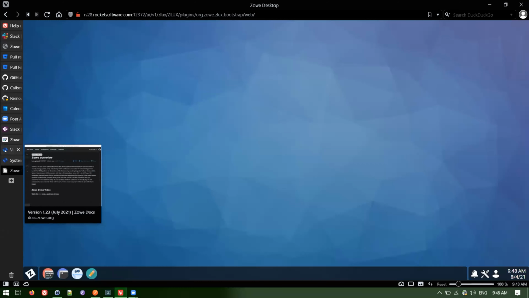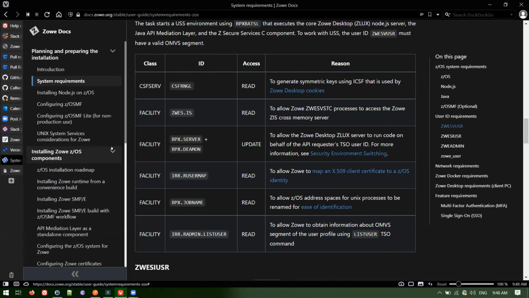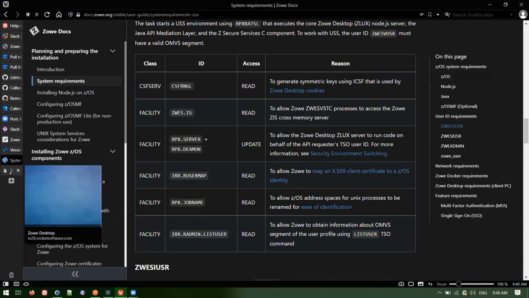So in the Zowe documentation, we were looking at the list of permissions that you need to run the Zowe servers. And one of the permissions that we saw, and I'll note that it's not actually on this table yet, we're currently going through the documentation and finding the important stuff and putting it into tables, is the OMVS service.